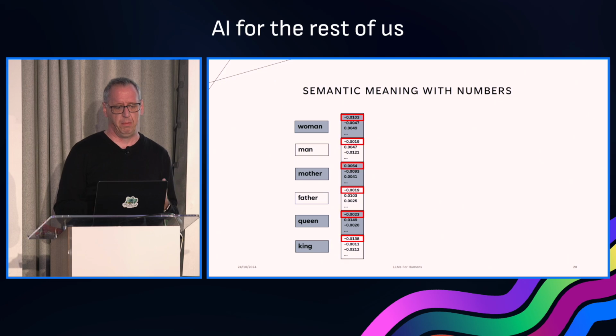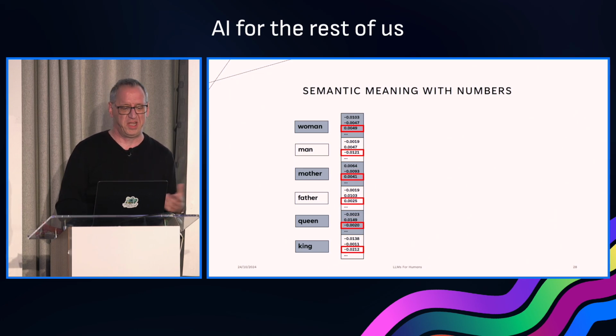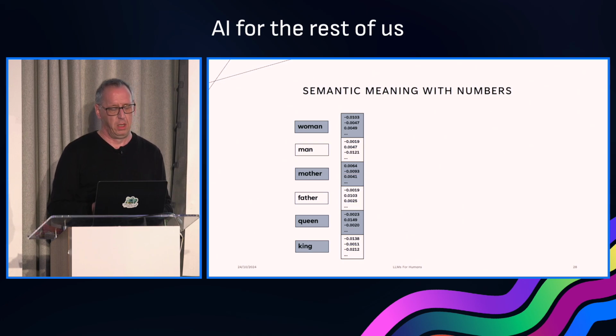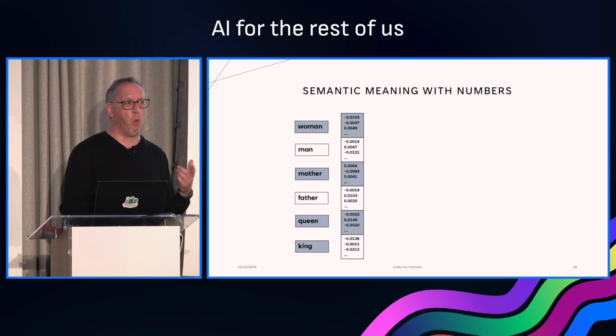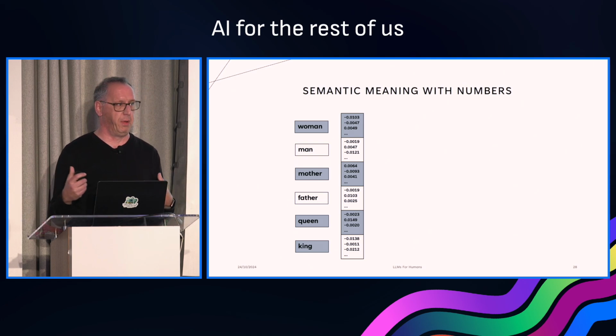So the first number in the sequence could be something around sentiment. The next one could be something around culture or tense or any of the other attributable things we can classify words as. And I'm vague about what they are. They might be, because we don't know. The model worked that out during training. We can do a load of analysis, which will be time consuming, to work out what's actually going on, but these numbers are created by the model. It did that because it's cleverer than us.